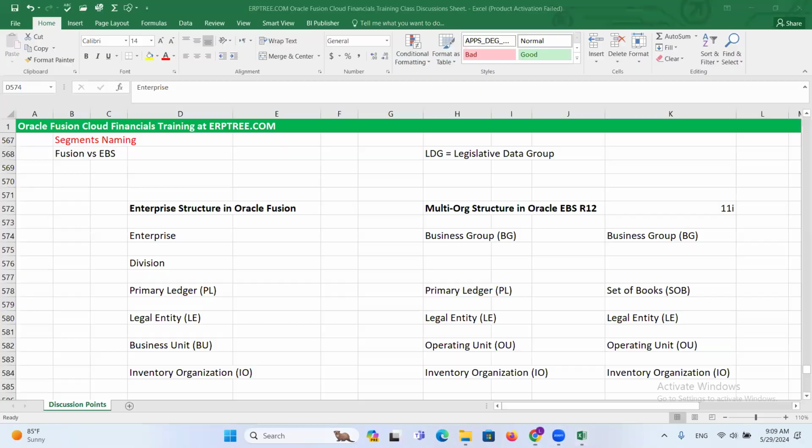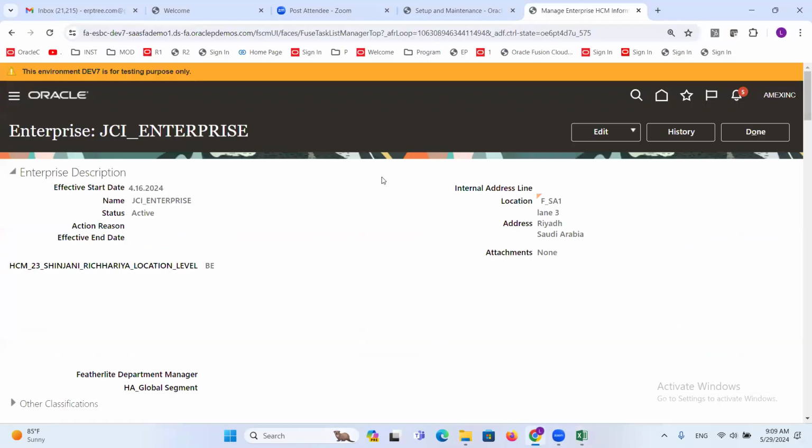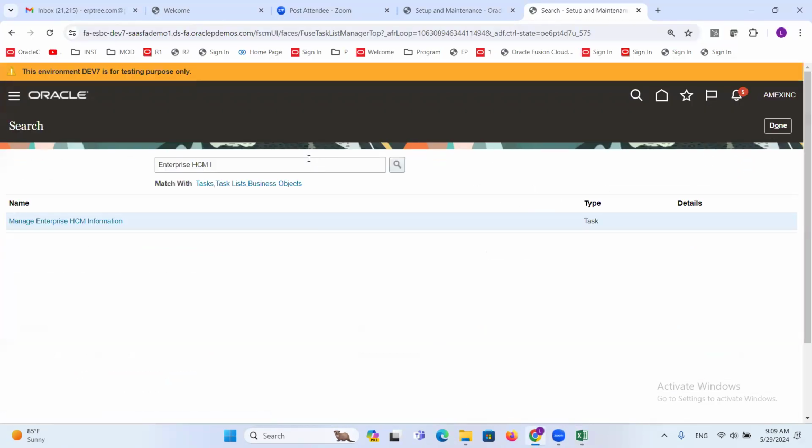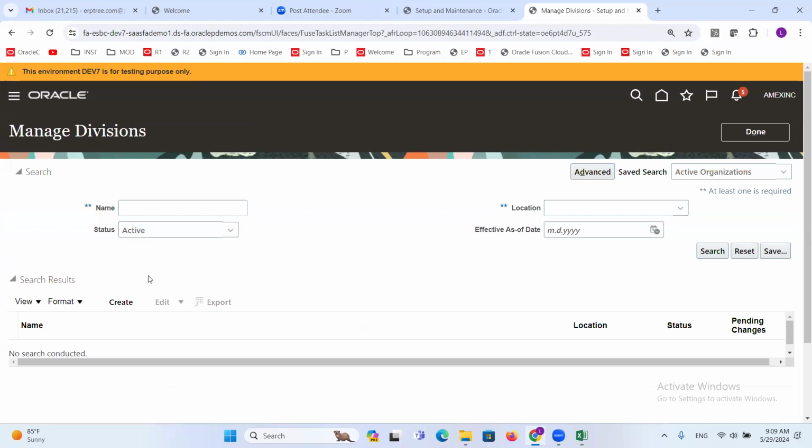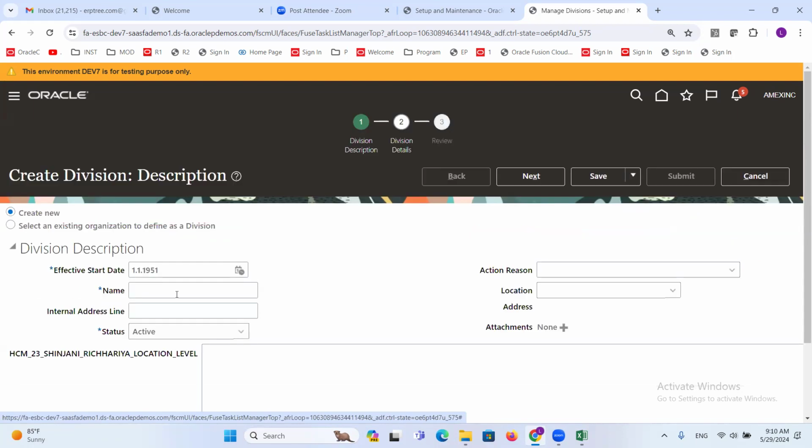Already discussed, we generally don't create divisions and we don't deal with the divisions. But just to understand how a division can be created within the environment, we'll go through the division task also. The task name is manage divisions. Click on manage divisions and click on the plus icon to create the division.